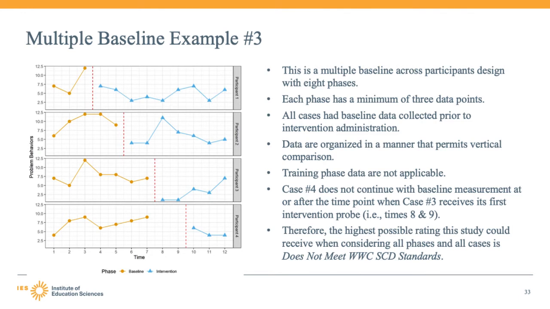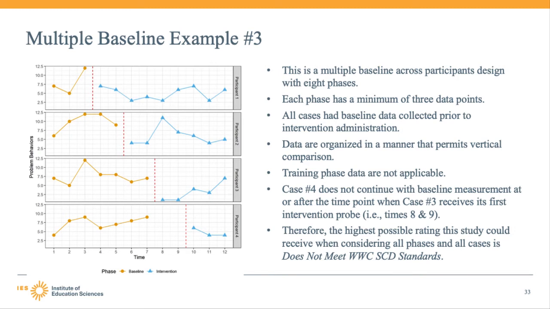Second, we can determine that the data presented is indeed organized to permit vertical comparison across the cases, since the figure clearly demonstrates that the timing of the data points was the same for each of the 4 cases. Third, we see that data were indeed gathered immediately upon receipt of the intervention for each case. Fourth, not all cases still in the baseline phase continued baseline measurement at or after the time point when a preceding case first received an intervention probe.